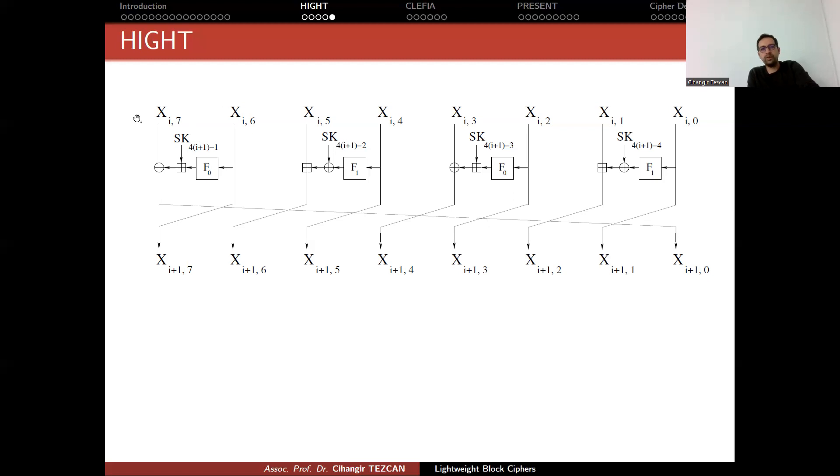HIGHT is simple. Your plaintext is 64 bits. So here, every line represents a single byte. So you can see you're actually applying many different Feistel processes. So here, the right byte becomes the left byte, but it also goes to a function called F0. So then it is added to the sub key bytes. But as you can see, this is an XOR operation. This is addition operation. So this is addition modulo 2 to the 8. Then you XOR with the left part and so on.